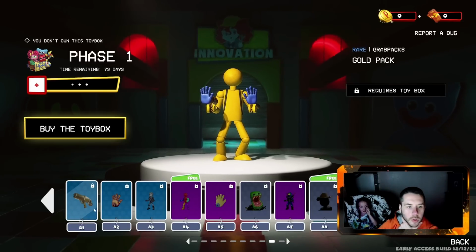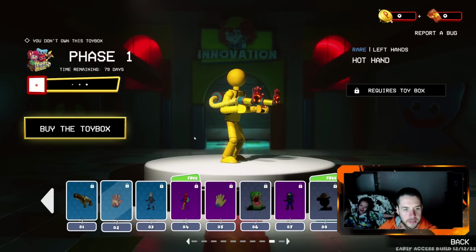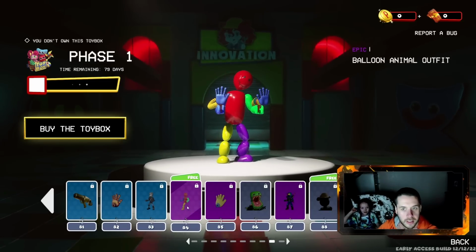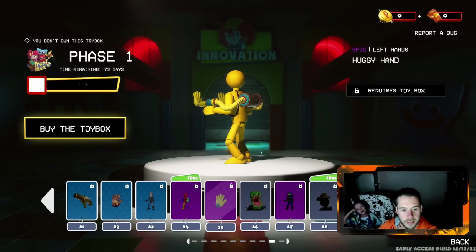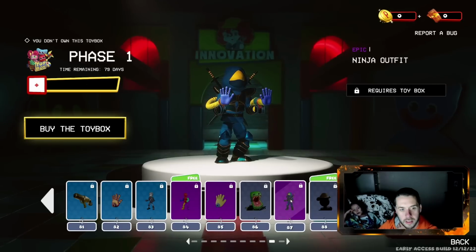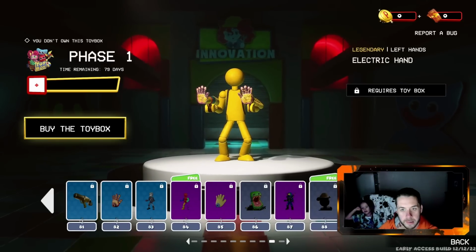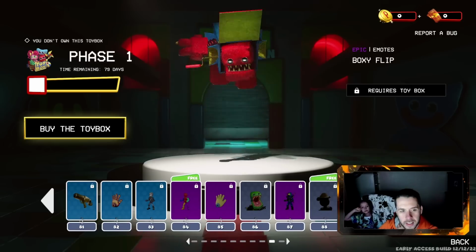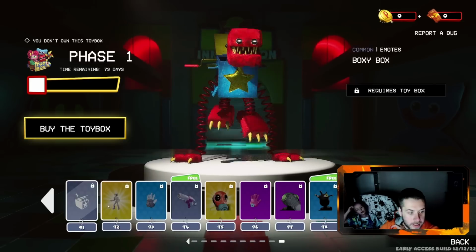Alright, what's this one? Gold pack. Okay. Hot hands. Scrap metal outfit. Balloon animal outfit. Yeah. Huggy hands. Green Boxy. Ninja outfit. Okay. Cowboy hat. Electric hands? Well, those are interesting. What is this? Boxy flip, oh my goodness.